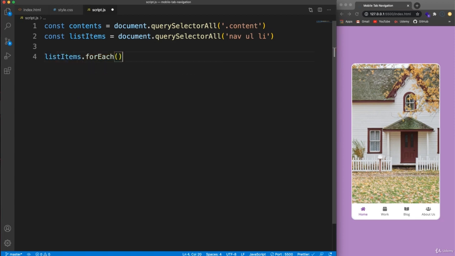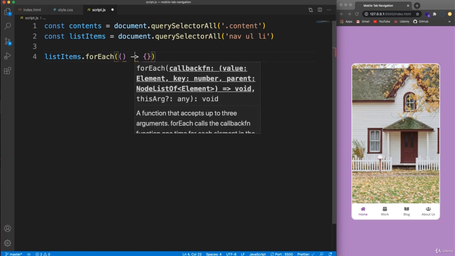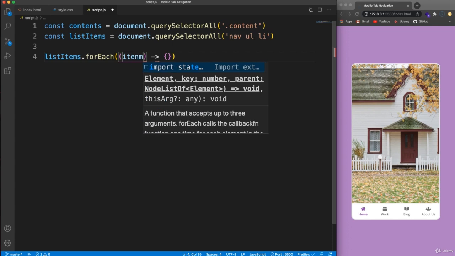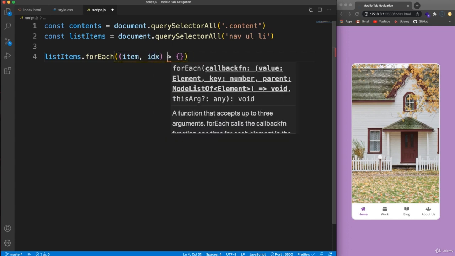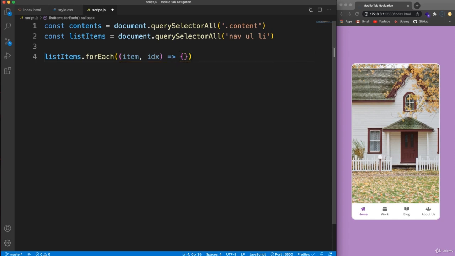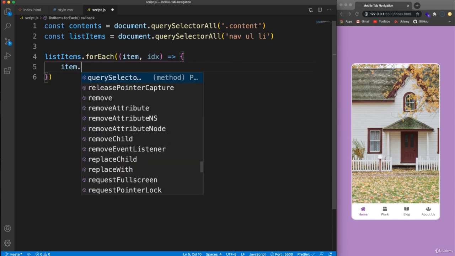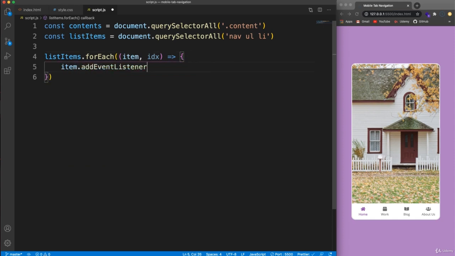So forEach, and we'll pass in an arrow function and say for each item, and we also want to get the index, so we'll just use idx here. This should be a fat arrow, and then let's add an event listener onto the item, and we want to listen for a click.